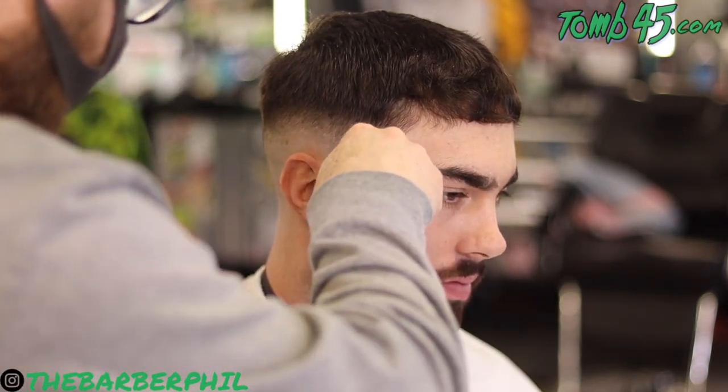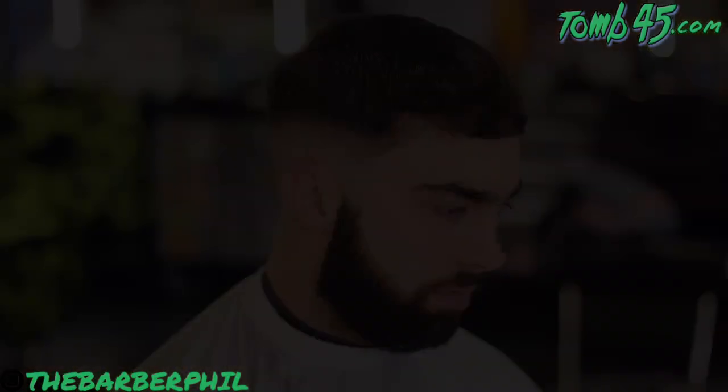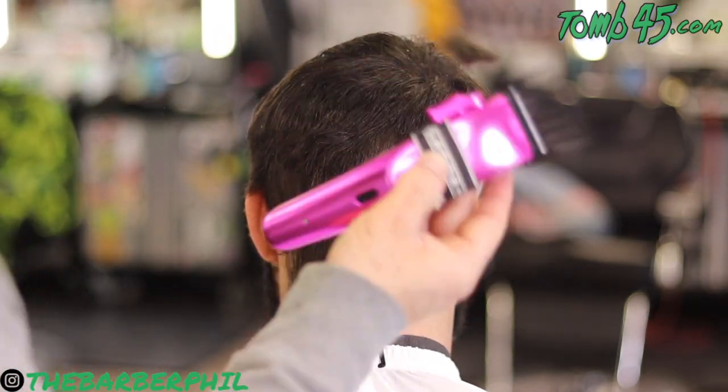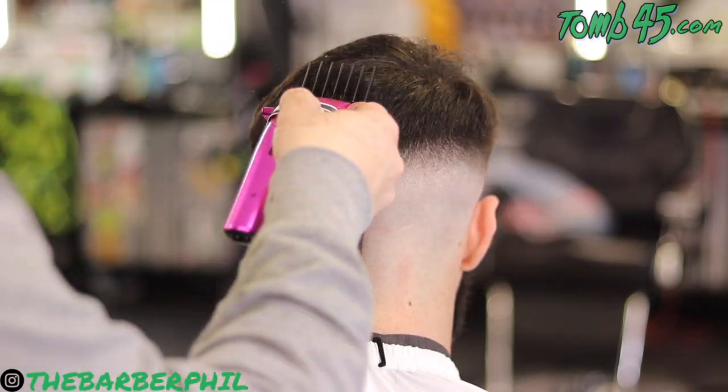Use the Gamma shaver. Follow it up by using that Uno in those tight areas or right up against the beard line. And then we're going to continue on, do the exact same steps in the back. So I'm going to let this ride just a sec, let you guys enjoy it.